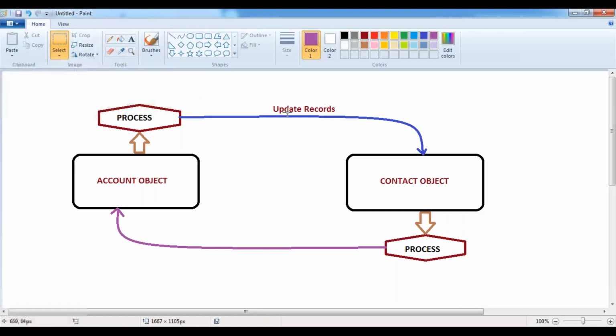That possibility is available. That means from one object to another object, we can update the records.